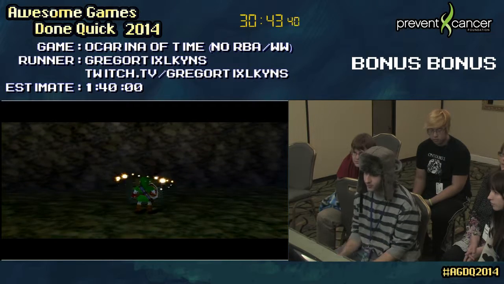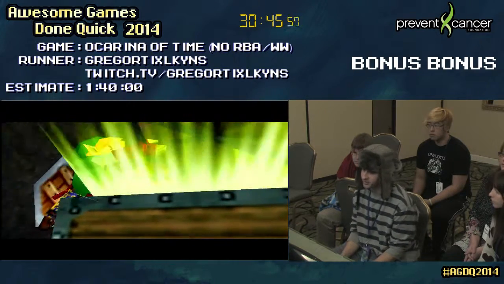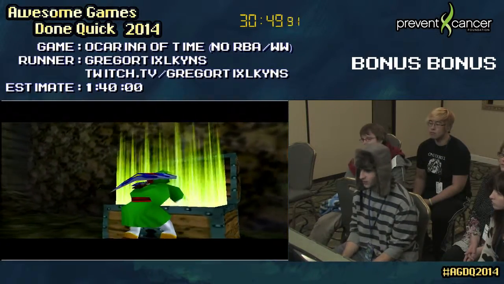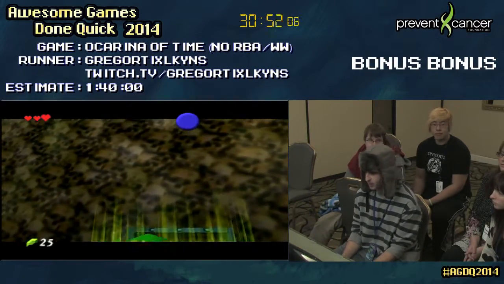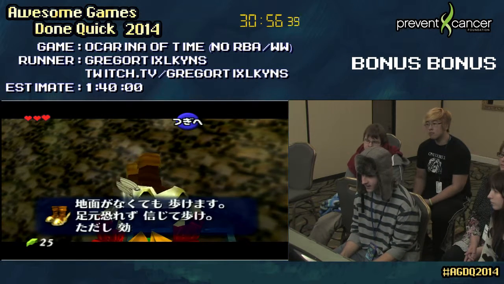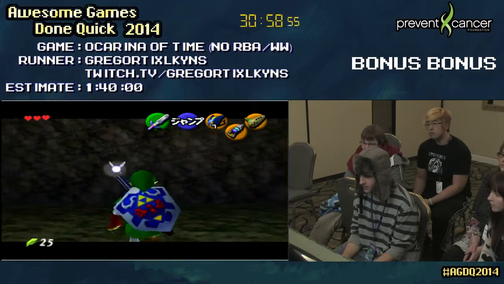Alright, and I need the hover boots because hover boots are used for a bunch of different things. Like that slide I did, you can actually keep that momentum and equip hover boots and use it to slide across gaps and things like that at really high speeds, and it's really useful.